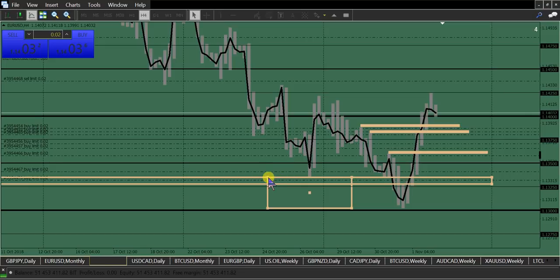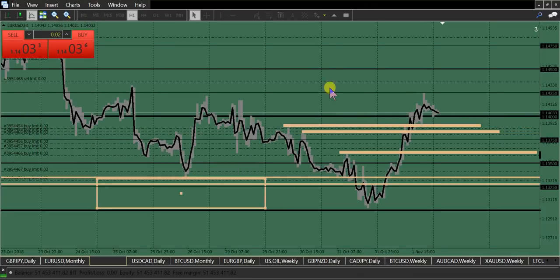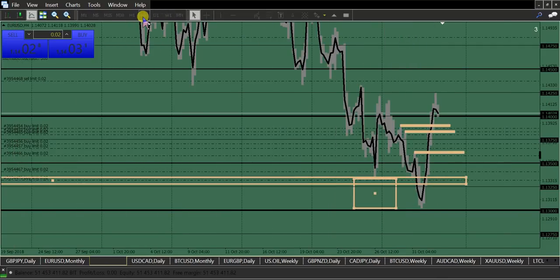This here is based on the daily going way back. We can see how that fits in perfectly to the 4 hour. It's also the place you're trapped below and pivot here. These trades look fine to me on this 1 hour chart. They look strange on the monthly. On the daily they make sense. On the 4 hour they make sense.